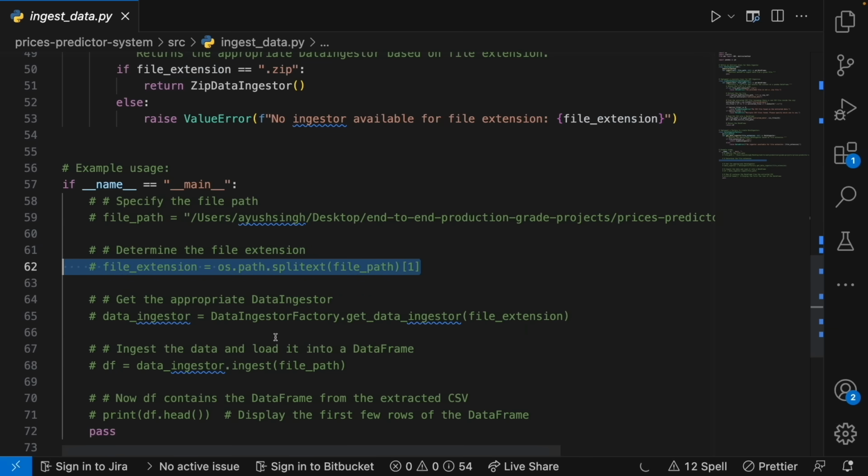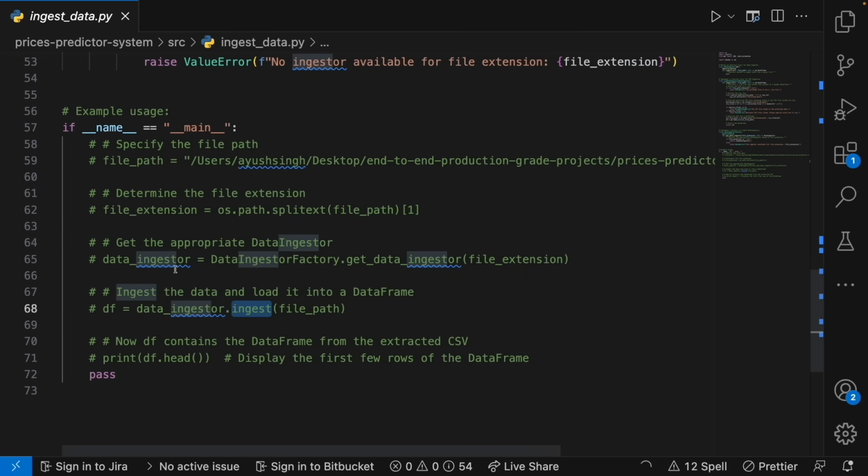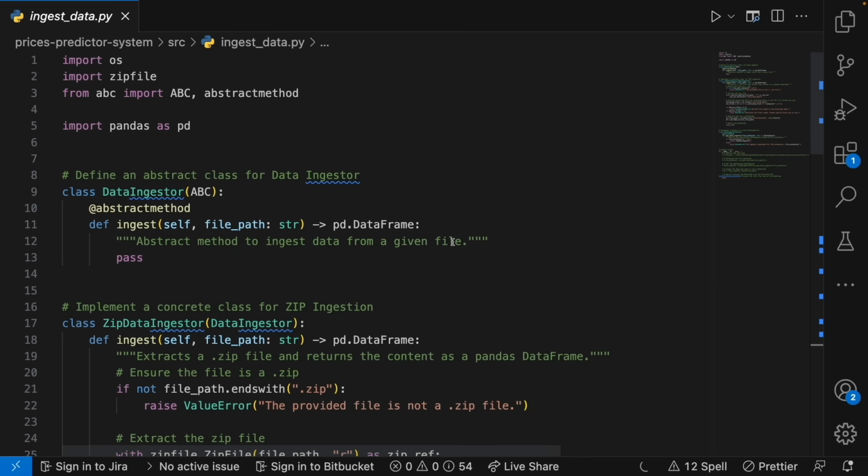So ingesting the data and loading it into the data frame, which is the data ingester, it ingests the file path, and then we print the data df.head. I want you to run it on your own. I'll also be running it in Jupyter Notebook right now, but this is what the ingested data looks like. I hope I was able to explain very clearly how we ingest the data and several learnings from it. And now we'll go ahead and spend an hour or so, or probably less than that, 40-50 minutes, on the EDA, which is exploratory data analysis, where we try to understand our data in a very detailed way.